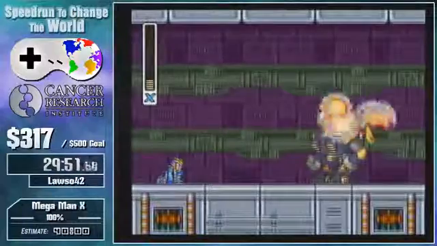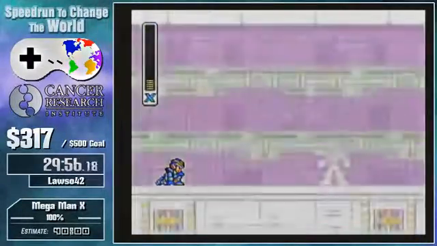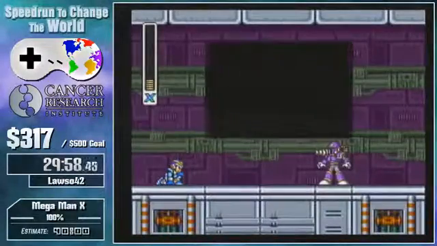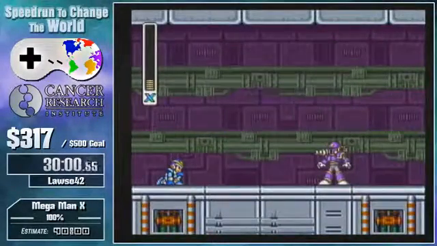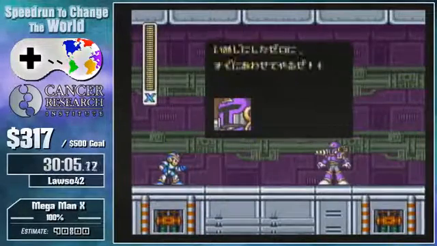If we're doing it normally, you have to be careful though. If you do that incorrectly, it can just soft lock the game. Like Zero will just break out of the cage and just kind of sit there forever.